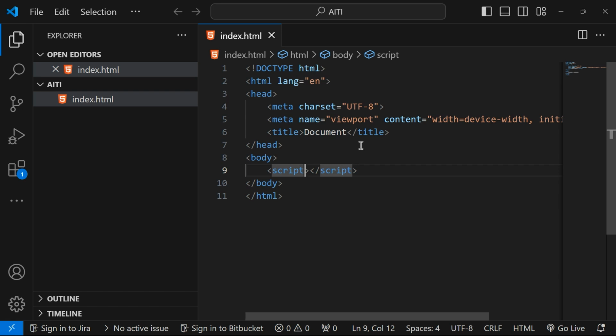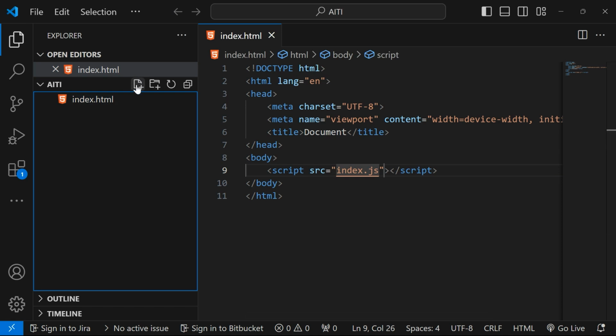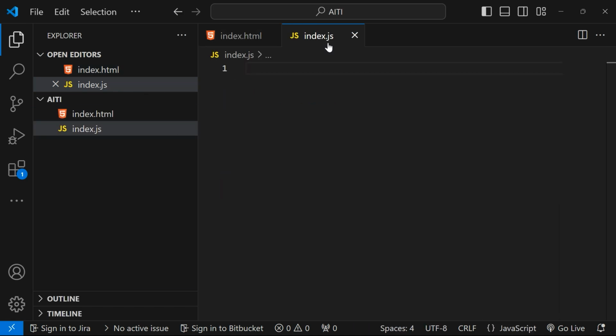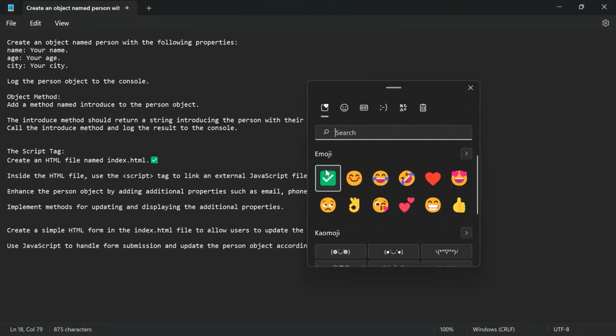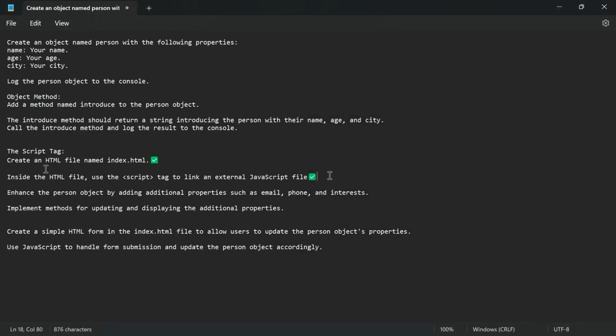Now it says I should link this script tag to an external JavaScript file. So I would add my source and say index.js. Now I would need to create that file in my solution explorer. So just like that, we have taken care of step 1 and step 2.